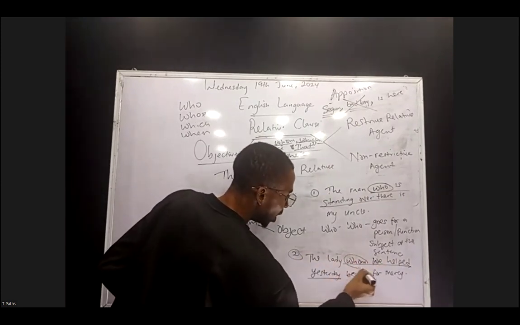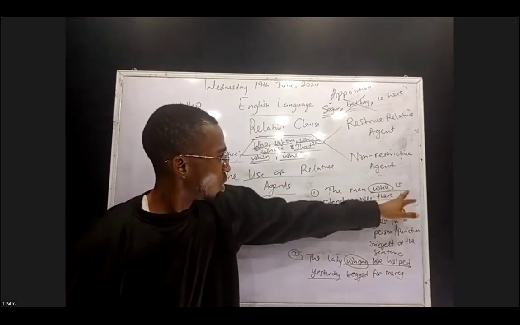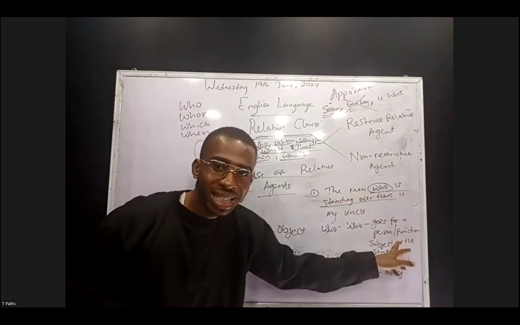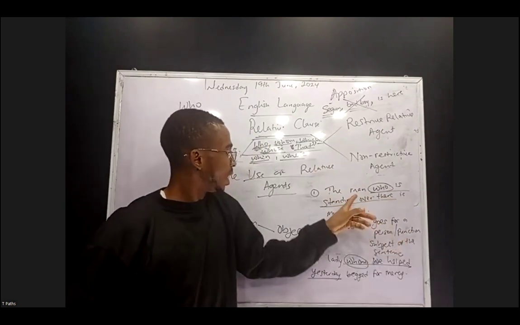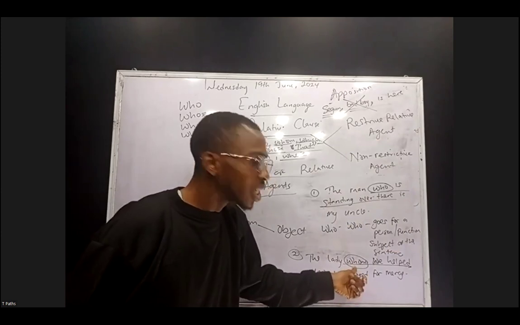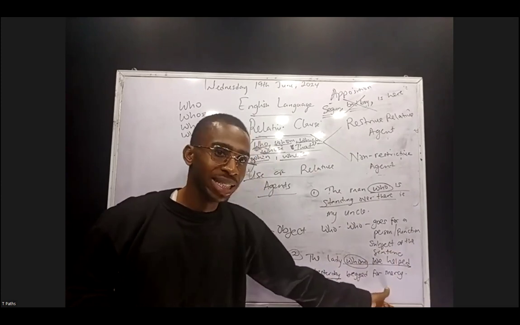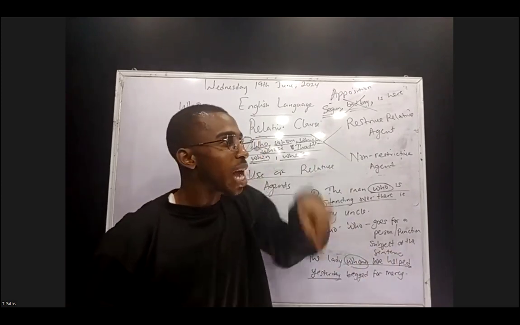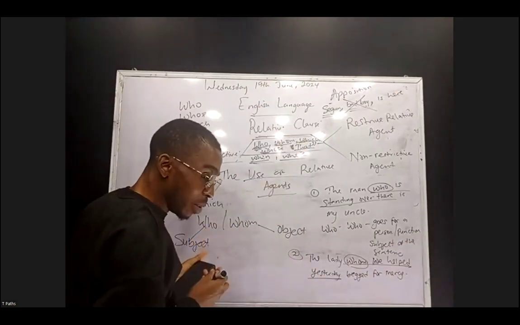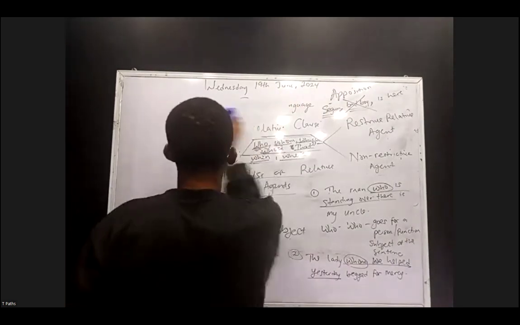But in this case now, there's a contrast between who and whom. Look at this. The man who is standing over there is my uncle. What kind of agent here? We are looking at the subject person in this agent. That is, the man here is the one doing the action. The man is standing. But in the case we have here now, we are looking at the use of whom. The lady whom we helped yesterday begged for mercy. In this case, we can refer by saying we helped a lady. Can you see? So we helped a lady. So are you able to understand the difference between who and whom? Difference between who and whom.